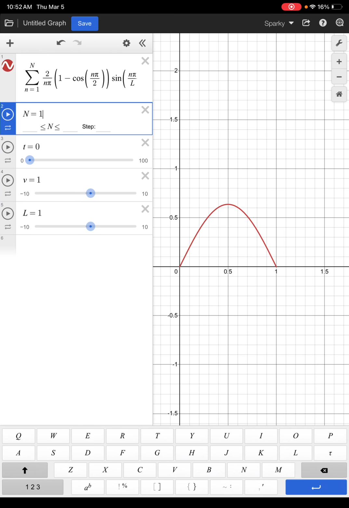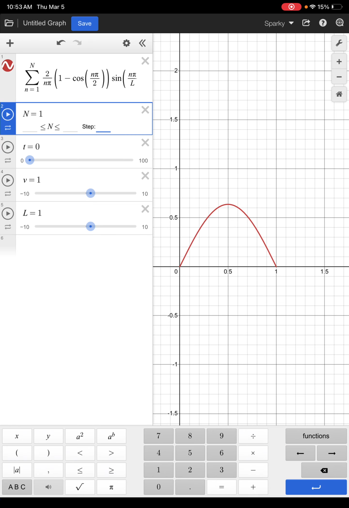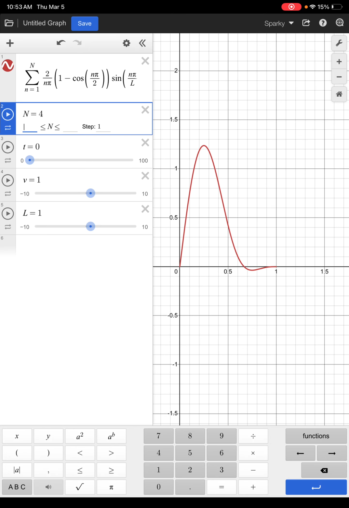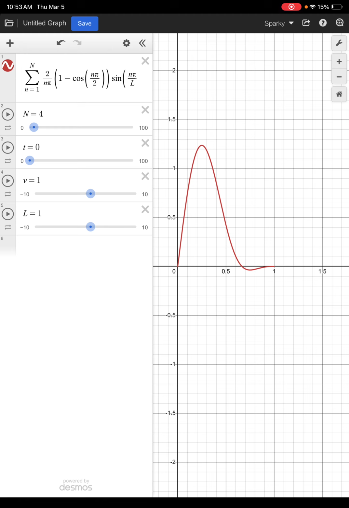And what you can actually do, you can go to this step, and we're going to put in a 1. So this means now, instead of going through like decimals, it's actually only just going from 1 to 2 to 3 to 4. And I'm going to put in some bounds really quickly. Oops. There you go. So now you can watch, as I add more of these sine terms, the approximation becomes better and better and better. And theoretically, if we went to infinity, it should be perfect. But look at that. That is exactly what we were looking for.